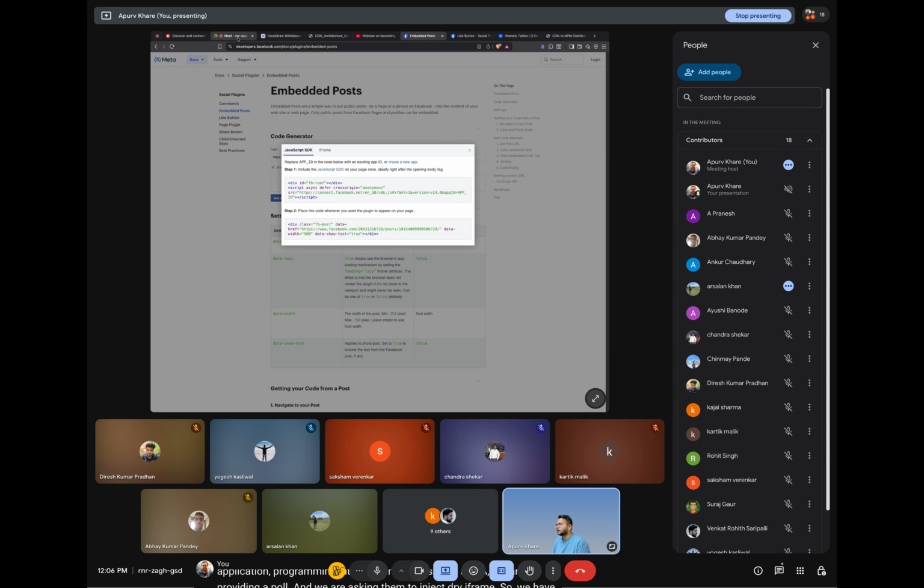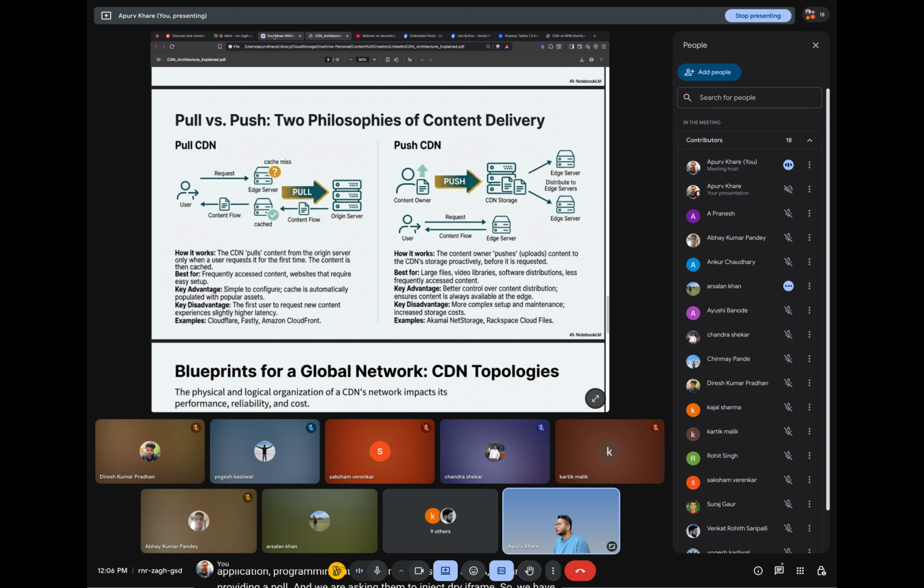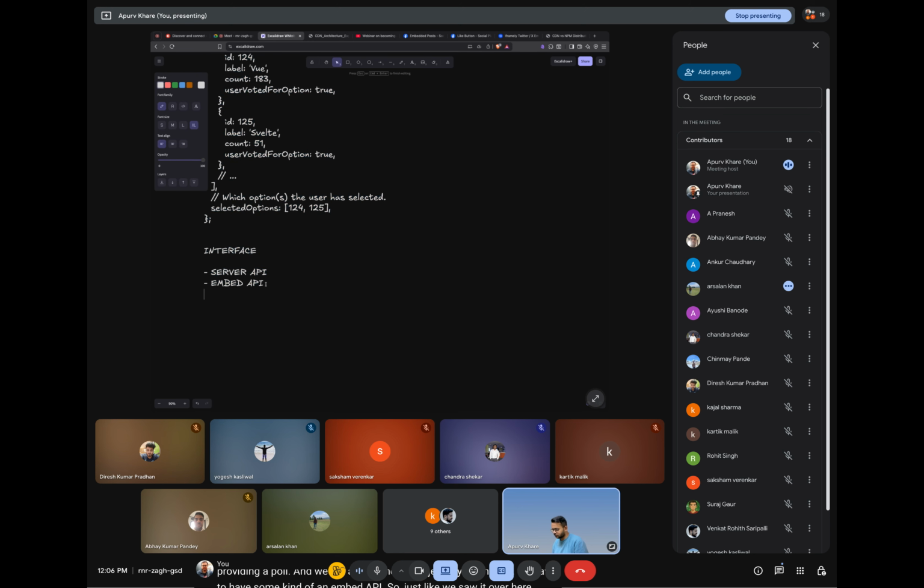Here it won't make sense, but we also have one more, which is known as component API. Meaning, if you are designing a poll widget component, then you will have your root component which will have a submit URL string prop. Then you will have the poll list of options. In that you will have a poll option item, which will have a key prop, label prop, count prop. That becomes your component API.